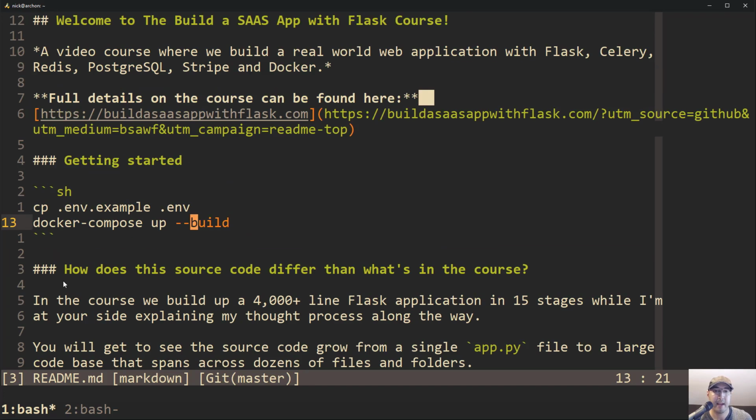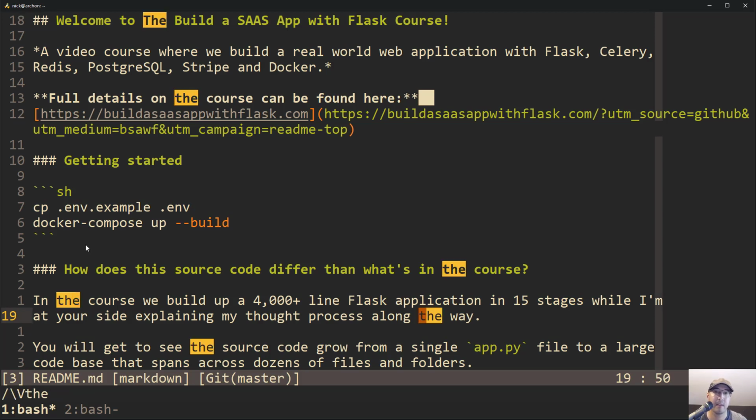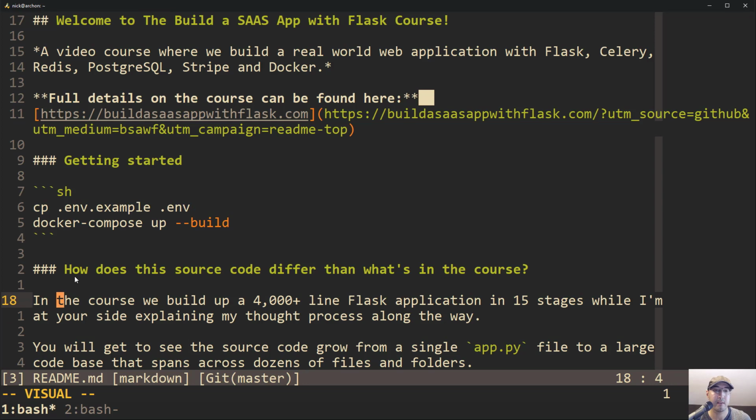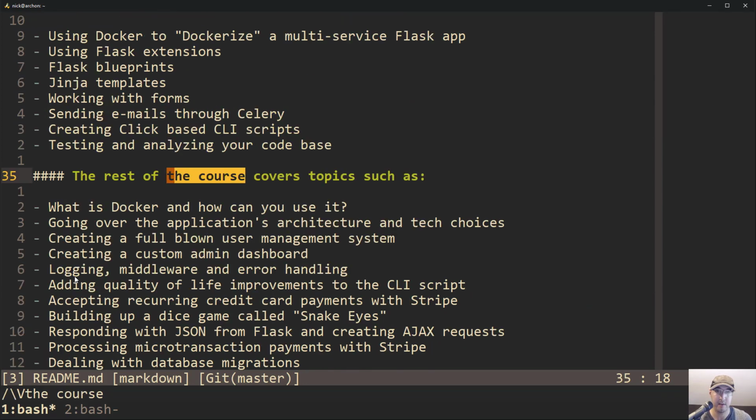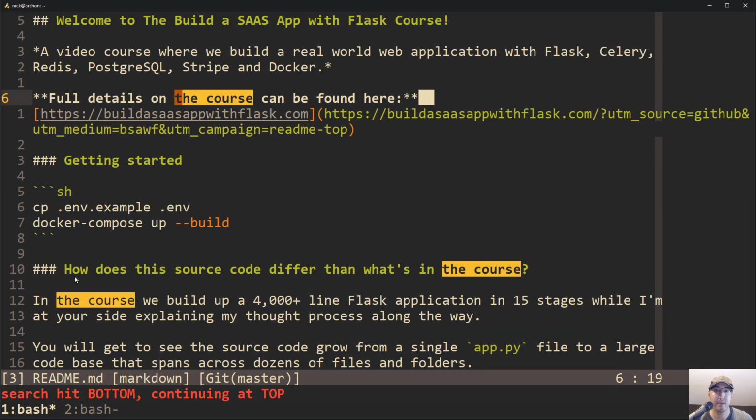Let's see. Well, I guess I can just visually select "the". So I hit V there to visually select. And now I just visually selected the word "the". And I'm going to hit the same key binding, the Shift 8 there. And now that did a highlight for the word "the". But it's much different than just hitting Shift 8 over the word itself. Because theoretically, if I did "the course" and I did Shift 8, well, there we go. That's a great example. It was able to find another instance of that in the file. So if I do N there, "the course", apparently that's been written a couple of times in this file.